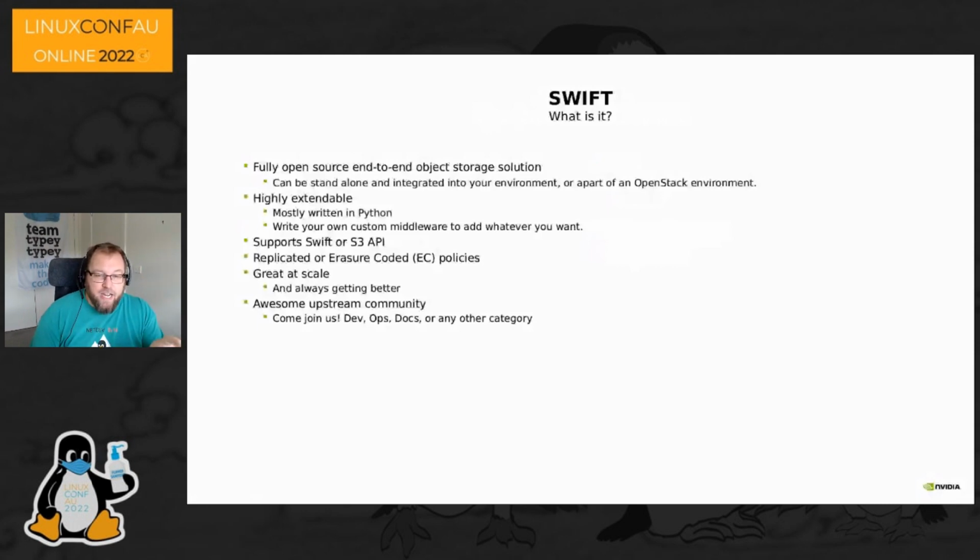It's great at scale. It turns out the bigger the better. We're massively scaling it at NVIDIA. In fact, we've hired a bunch of the Swift cores to make these huge scaling bottleneck issues kind of go away, get better and better. So it's actually a really fun time and a really fun community and fun problems we're solving.